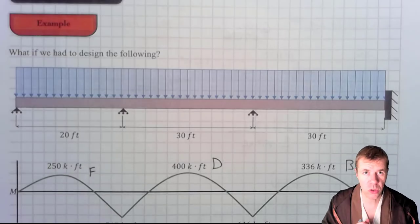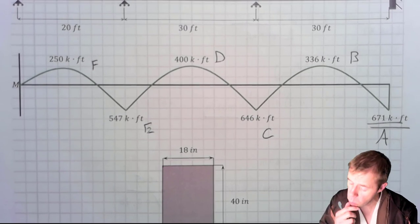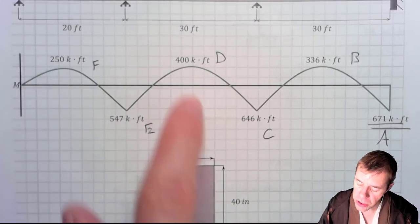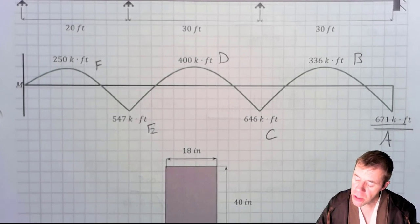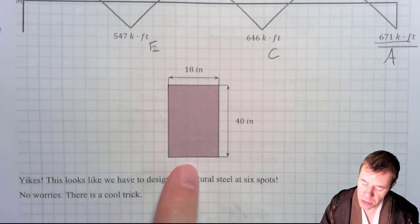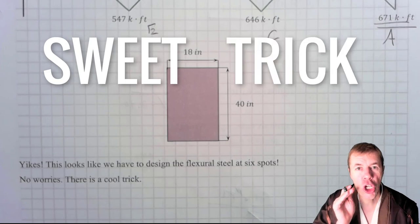We're talking about a structure that looks something like this. I've shown the moment diagram down here that I found from my favorite structural analysis program. And I have these different sections, A, B, C, D, E, and F, and I have the moments at each one of those sections. Those moments are going to be important. We're gonna come back to this, but we're gonna focus on section A. Why? Because it has the highest moment. We're gonna design that first. And then this is what our cross section looks like, and yikes, yikes, yikes. It looks like we have to do this in six spots, but don't worry, sweet trick coming ahead.